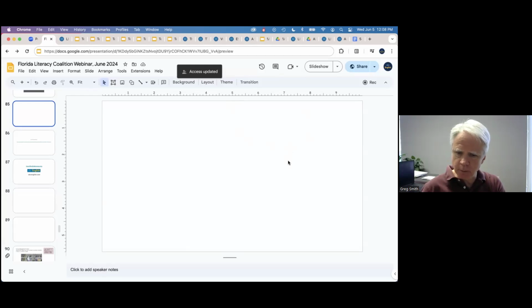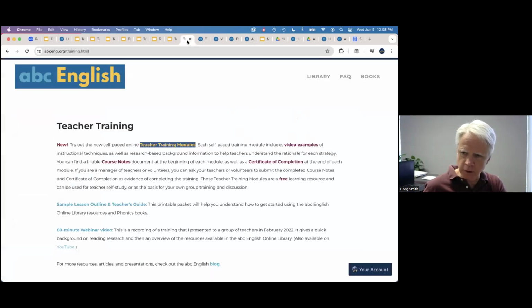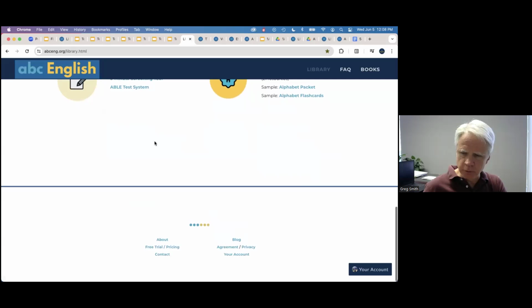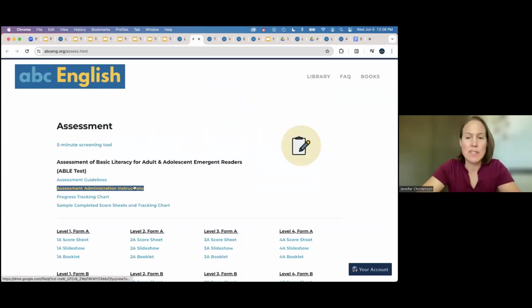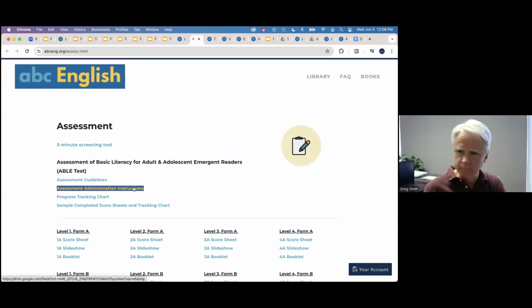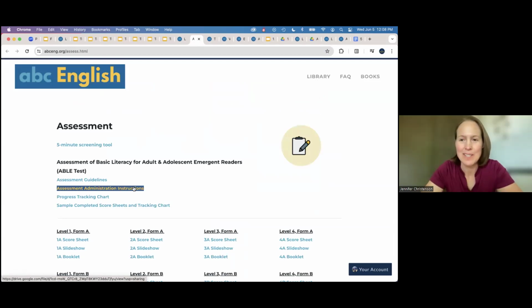Actually, I had a question. The ABLE assessment that you mentioned earlier, do you feel that that's only appropriate as a placement tool, or do you feel that it could be used as sort of a basic pre and post assessment? So the important thing to know about the ABLE test is it's specific to foundational literacy skills. Not a reading comprehension test. It basically has nothing to do with language. So it is not a good choice to be the only assessment that you use in a program. But I think it's a great supplemental assessment if you have students who don't have home language literacy skills.